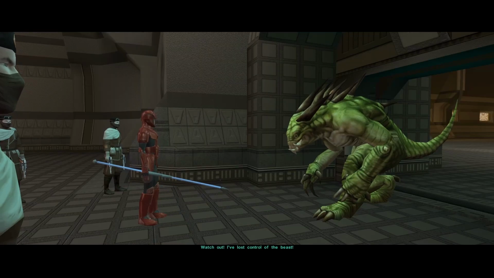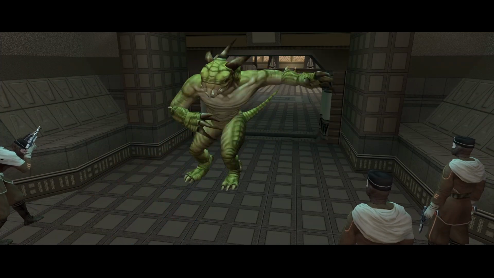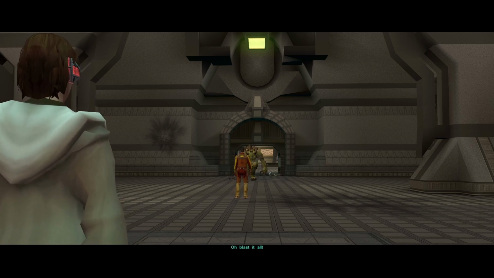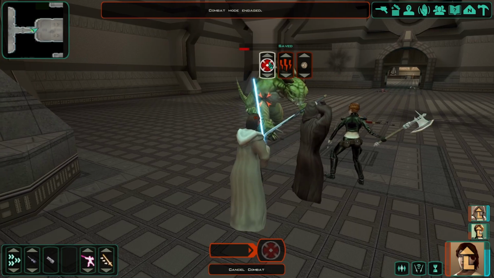This is her last stand. With the beast destroying the force field, its handler loses control and it goes on a rampage, taking out General Tobin in the process. The only way through to helping the Queen is slaying the beast.